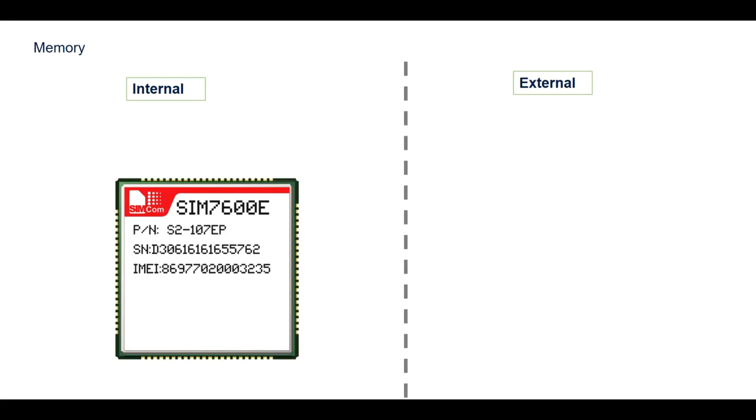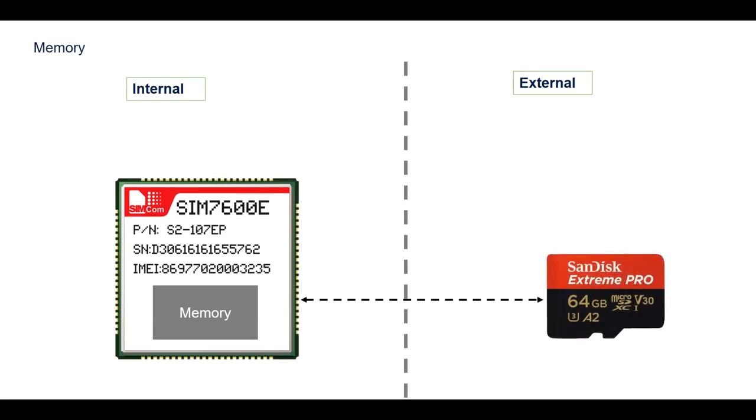There are two types of memories we are going to discuss. First, internal means the amount of memory allocated inside the LTE module, and we can access that memory to save files or information. Second is the external memory. The LTE module provides a 4-bit interface to communicate with an SD or MMC SD card. So we can connect external memory and the LTE module can write files, remove files, and make directories with AT commands, which is what this tutorial focuses on.